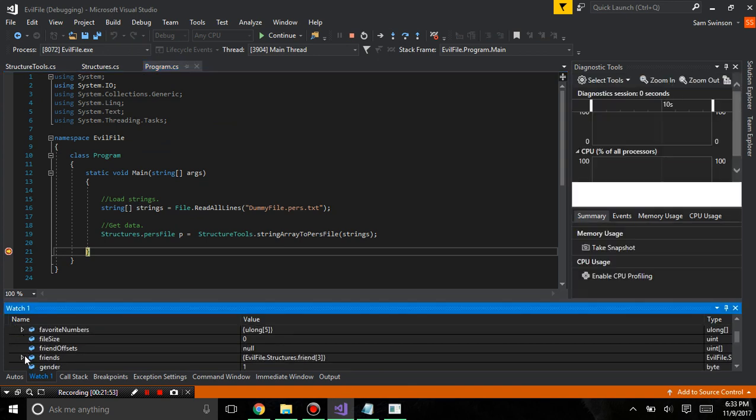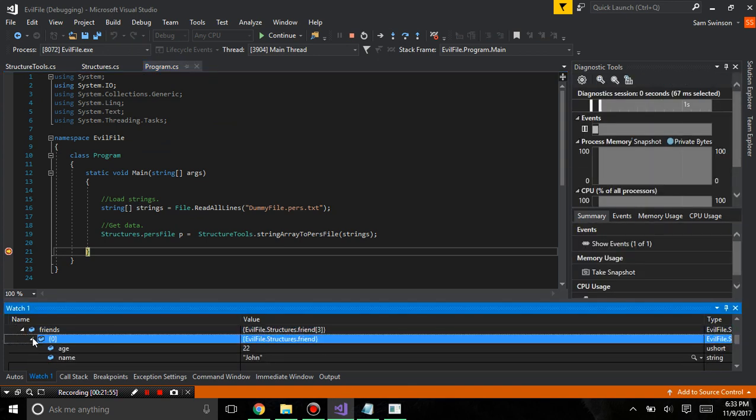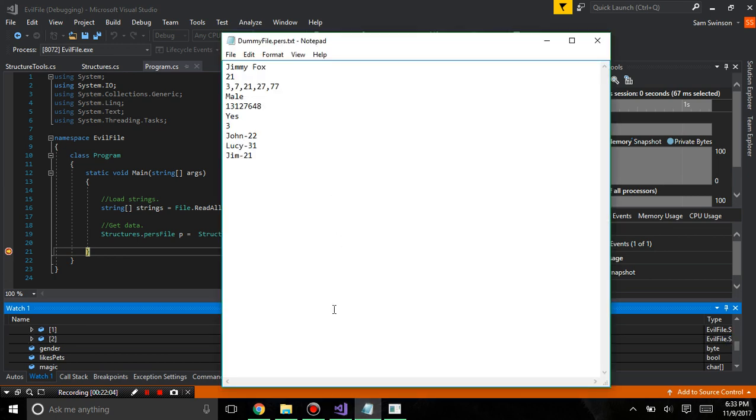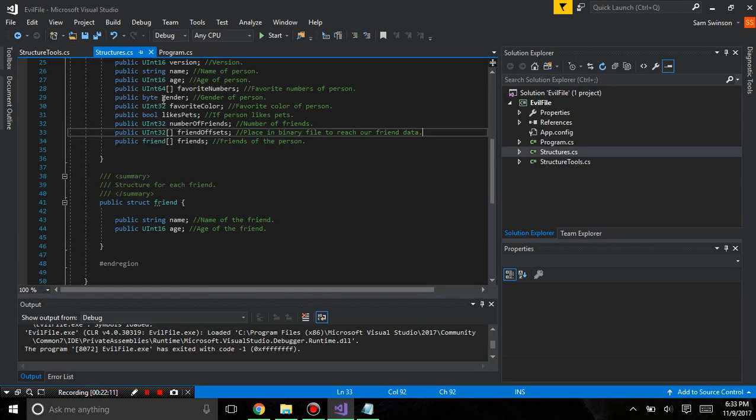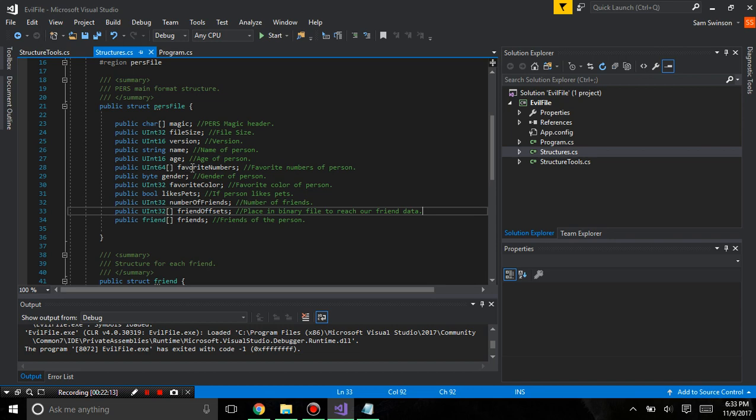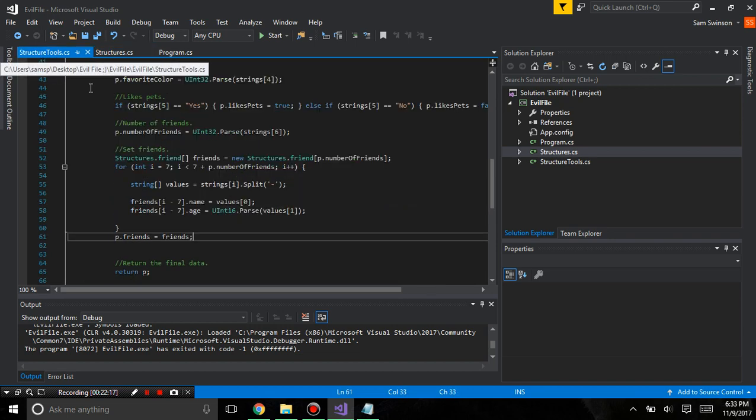And if we go to friends[0], 20, age is 22 John, 31 Lucy, and 21 Jim. If we double check the data, we can see it's all right. Now we can add more data at the end, but we're going to keep our structure the way it is now. But what about the version that we made?